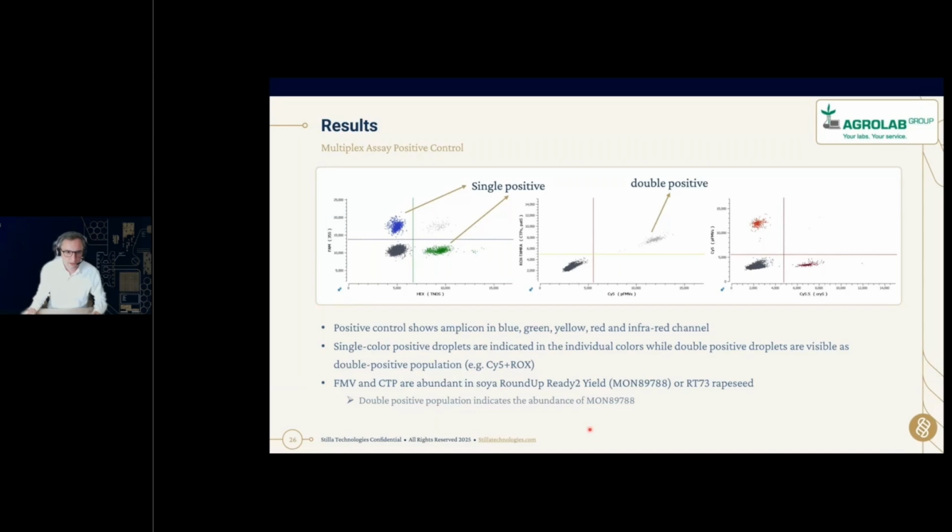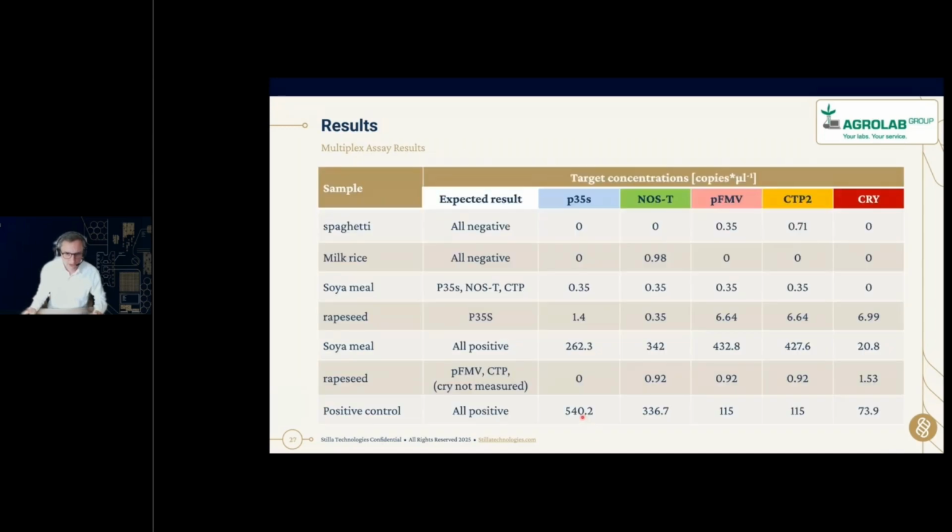Here we just see what we then measured afterwards. We have the expected results, and I must say that we got some false positives. Here 0.35 is one positive droplet, 0.71 is two positive droplets, and 0.98 are three. When we measured that, we measured it very fast, quick and dirty, let's say. So I'm not surprised that we have something here in the background. It wasn't a pre-PCR lab, it wasn't a post-PCR lab. Everything was just fast, quick and dirty.